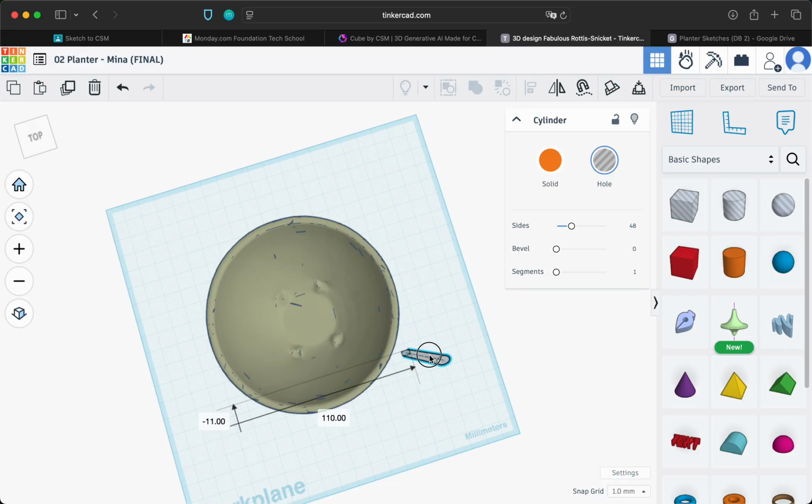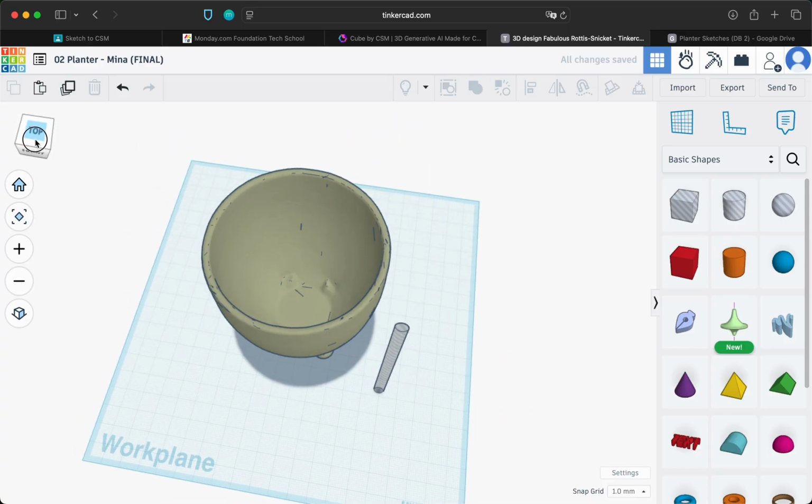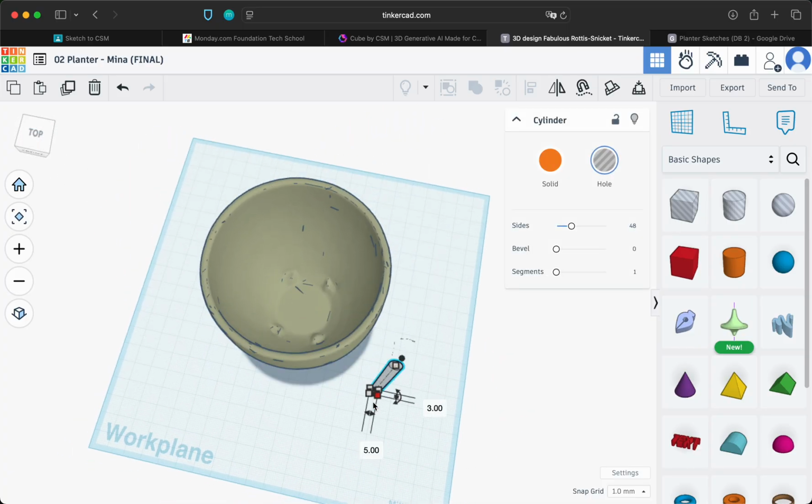This is not exactly circular. I'm going to see if I can get it. I'm still struggling, as you can see, with TinkerCAD. So we're in this definitely together. All right, let's see. Maybe that's the smallest I can get it.